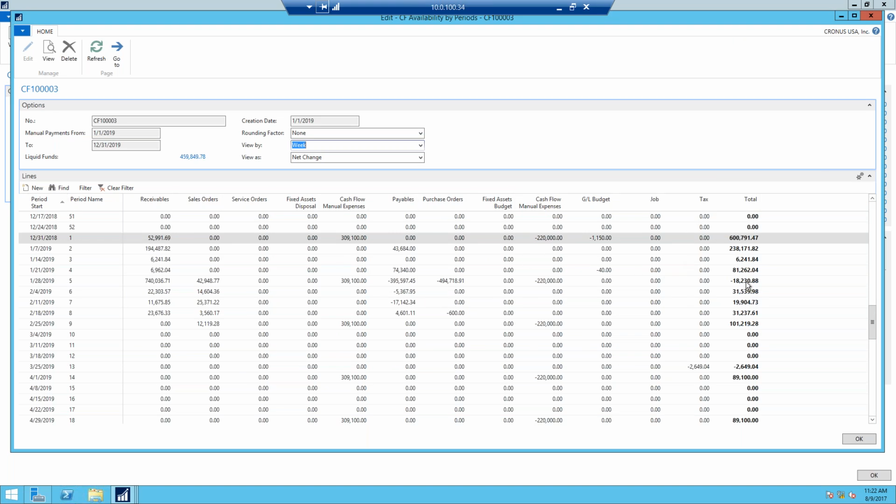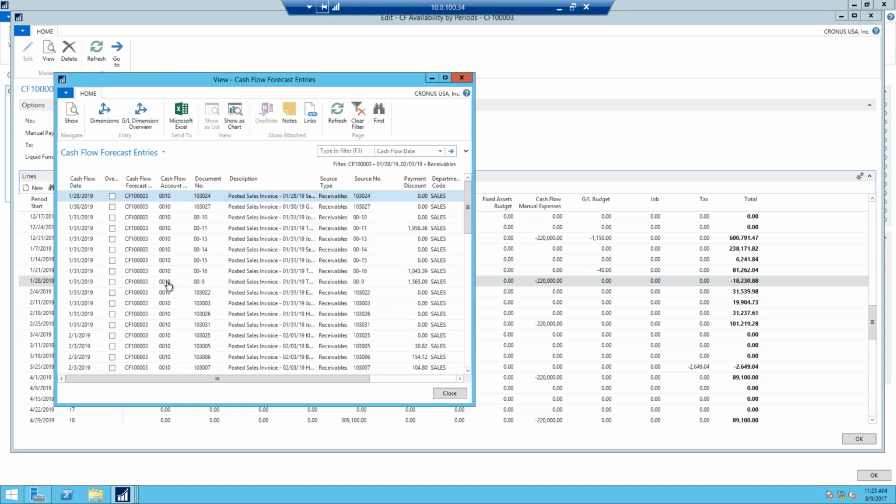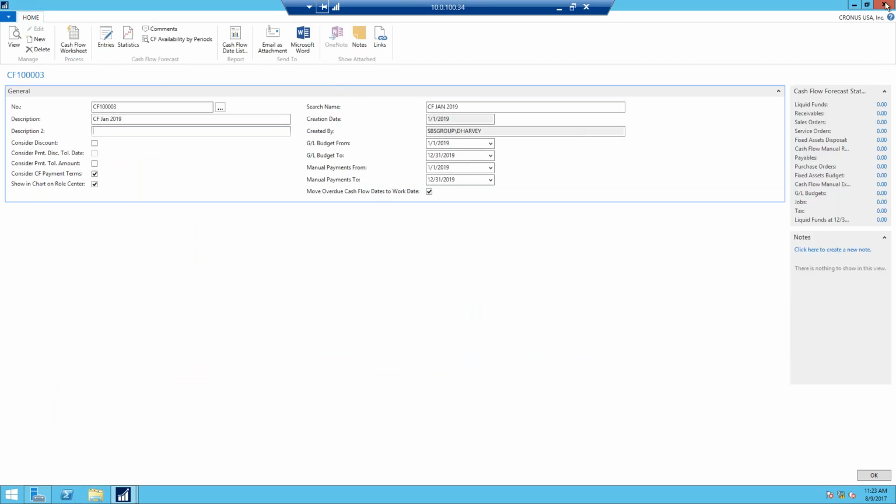So I have my information where my cash flow is, where I might have a bad week, might be the last day of the month. I want to look at my sales orders. A lot of things are pushed to next month. Maybe if we can get some of these sales closed in the month of January instead of the 42,000, or I can actually collect some of these receivables a little bit sooner. So this is just, once again, I can drill down on it. I can send to Excel. I can start looking at this information and start controlling the cash flow a little bit more. So this is just kind of a worksheet area that lets you look at that information.